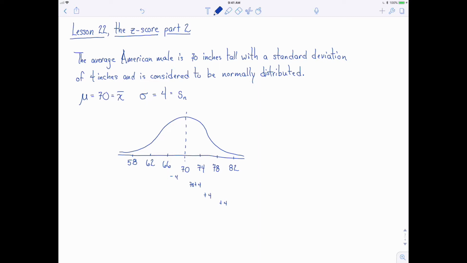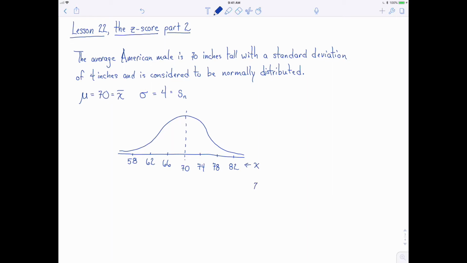So, I'm going to erase some of these little numbers down below. And let's work with this. If this was the standard normal distribution, these are x's, these are data values here. If I was working with a standard normal distribution, we said there's z values, and we had a 0 in the middle, a 1, a 2, and a 3. And then below that we had a -1, a -2, and a -3, like that.